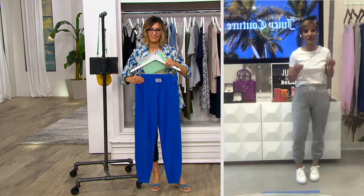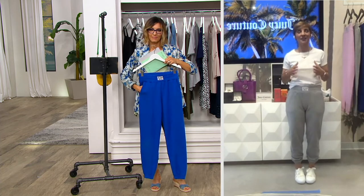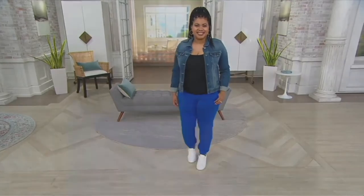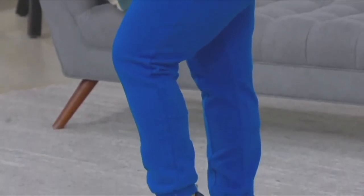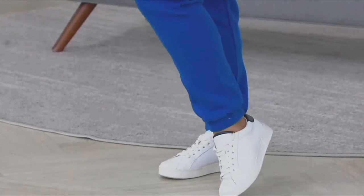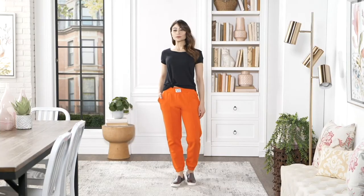We have four gorgeous colors that really pay tribute to the colorful, bright colors of the brand. When you mentioned Paris, this is that off-duty celebrity look, and I'm seeing the lovely model there in the studio — she looks fabulous. That's Tanisha, and she's in a medium, she's five two and a half. So that inseam again is 27 and a half inches. If you want to zhuzh them up on a hot day, roll them up a little bit — feel free.